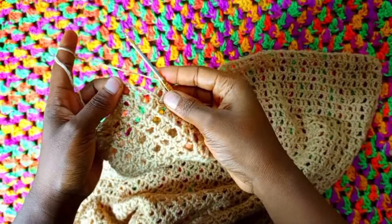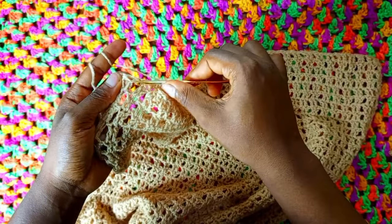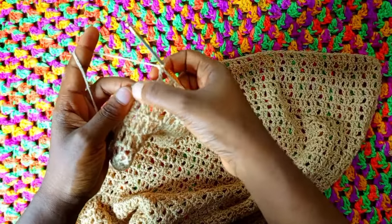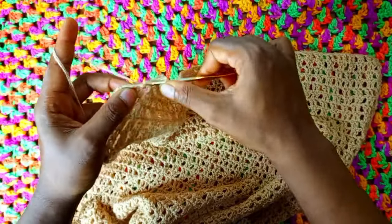Okay, so I'm at the end of the 54th row. Chain one, skip the chain one space. In the next double crochet stitch, go in with a double crochet. Now, in the last two double crochet stitches, do a decrease.